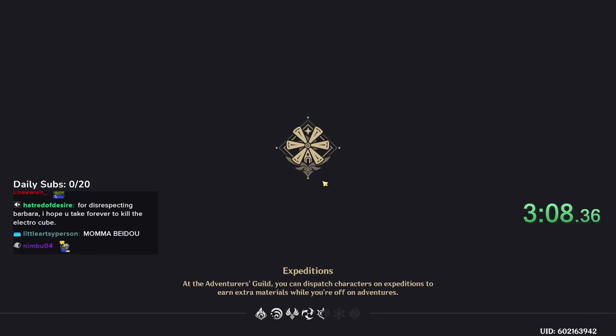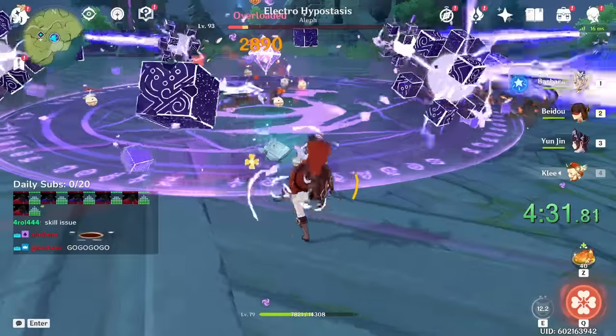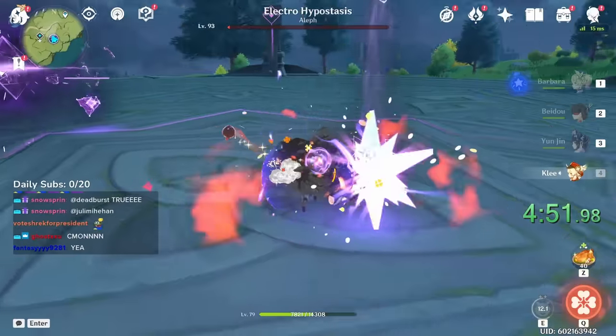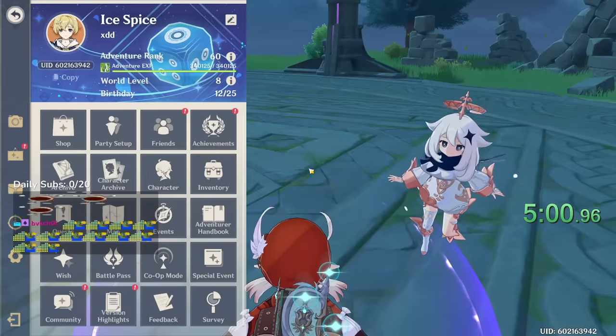Electro Cube. Go. Go damage. DPS. No. Hit it. Hit it, Klee. Get it. Almost. I got it. Nice. I can do this. Hit it. No. No. No. Oh, I guess we do our first game.